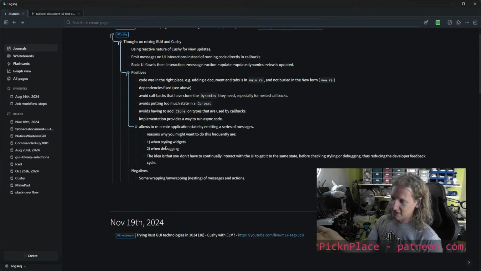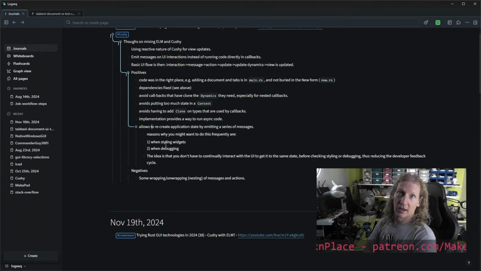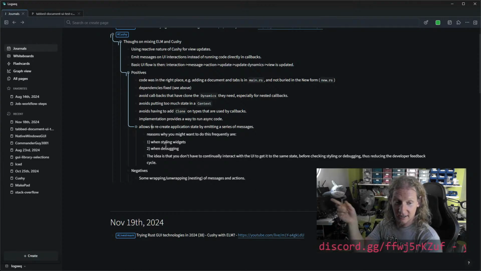One of the other places that you would use it is when styling. If you've got an application which doesn't have support for hot styling, like HTML in a web browser like Firefox or Chrome does with a little inspector that lets you fiddle around with things, or Visio, which allows you to reload CSS files for the style of it, right? If you haven't got that, then you have to start the application up, get to the thing that you want to style, which might involve clicking on a few buttons, and then looking at it and going, oh yeah, I need to fix this, making a code change, rerunning it, and then clicking on the same things to get to that state again.